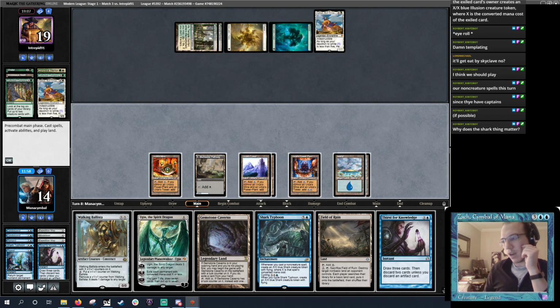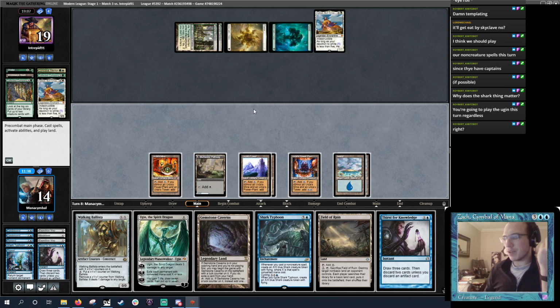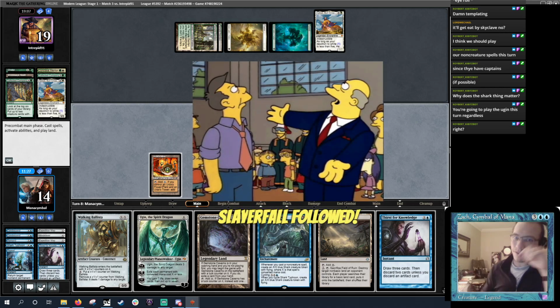Why does the shark thing matter? I'm just losing an 8/8 shark for no reason. You know what I mean? Like, an 8/8 shark's a very fast clock right now, right? I guess I could just plus my Ugin, right? Could I just plus my Ugin? Is there any way that I die this turn? There isn't, right? I guess the worst thing that could happen is they draw a Spike Feeder and they go to infinite life.